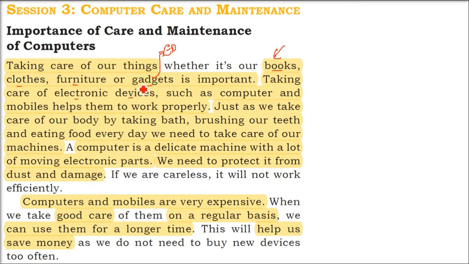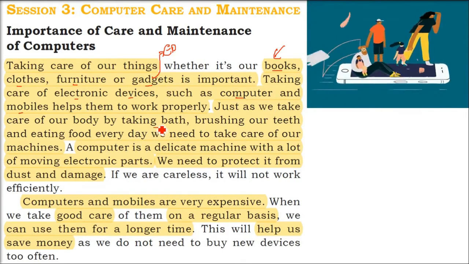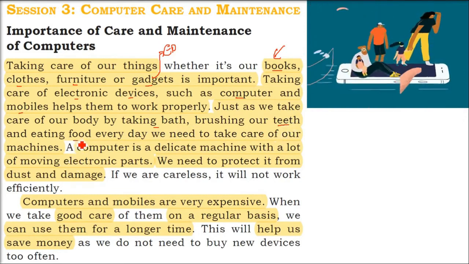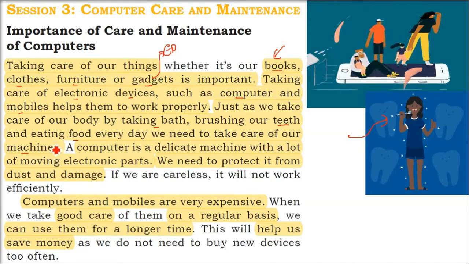Why do you need to take care of electronic devices? It can be your computer, your mobile, your laptop, because this electronic device consists of a lot of very minute machinery. We shouldn't call it machinery basically. These are electronics, soldering, diode, triode, etc. The way we take care of our body, we take a bath every day, brush teeth, eat food twice or thrice a day, the same way the body of a laptop or a computer has to be taken care of.